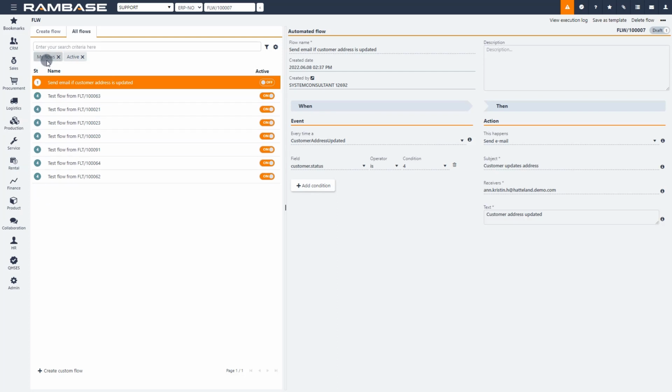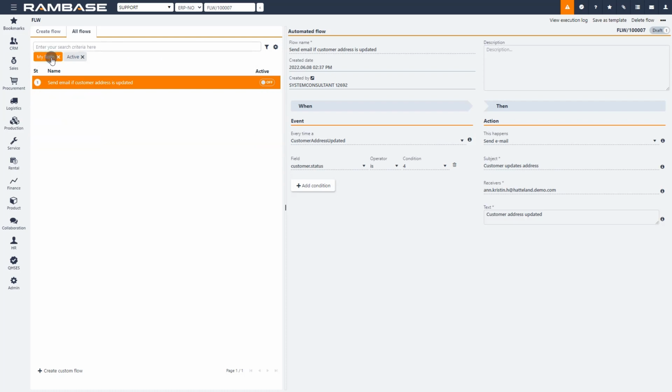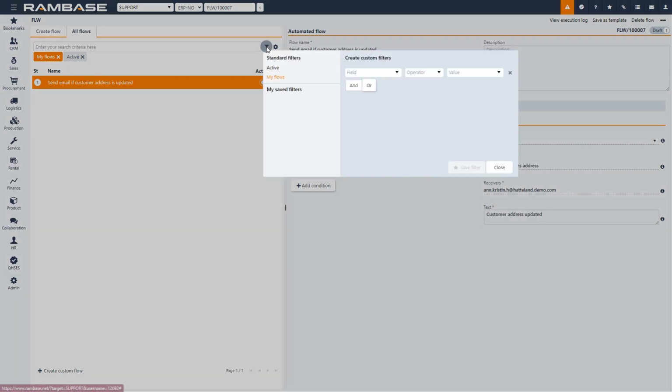Or if you unselect my flows, you will get flows that other people in the same company as you have created. And it's the same menu here as you are used to in other applications. So you can choose column settings, or you can create a filter that suits you.